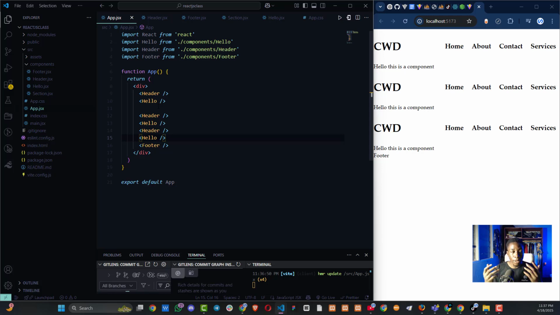Now let's do a recap of what we have seen so far. We have seen how to install React, and we said before you install React, you need to have Node.js installed on your laptop. So you go to the website link in the description, download Node.js, install Node.js, and run the command npm install --global to install npm globally. Then go to the Vite website, which is also linked in the description of this video. Visit Vite and create your React application using the tutorial or the flow that you find there.